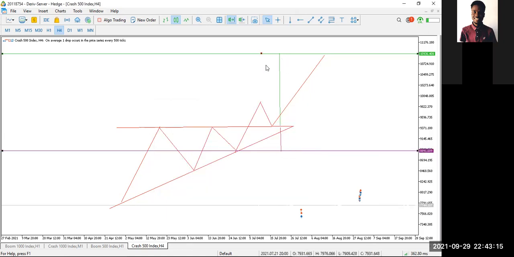The level here should be your take profit. You can see what you're risking is way smaller compared to what you want to gain. This is like a ratio of 1 to 3, if I'm not mistaken. From here to here is like 1, then here to here is like 1 of your stop loss, 2 of your stop loss, and 3. So you're risking like 1 to get 3. You're risking like $5 to get 15, like 10 to get 30.